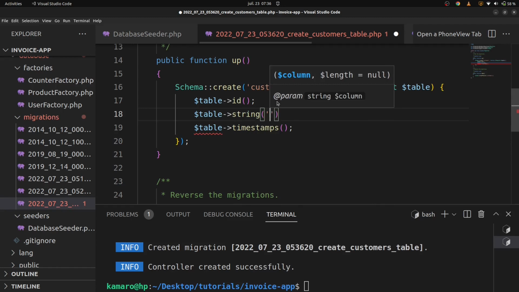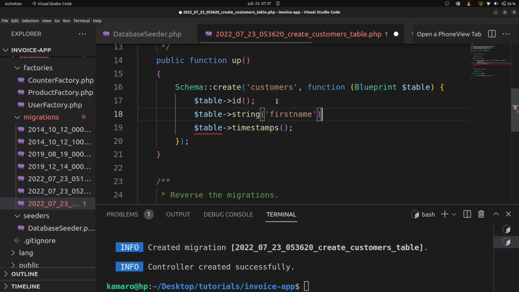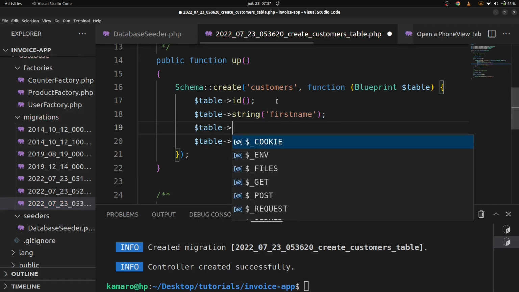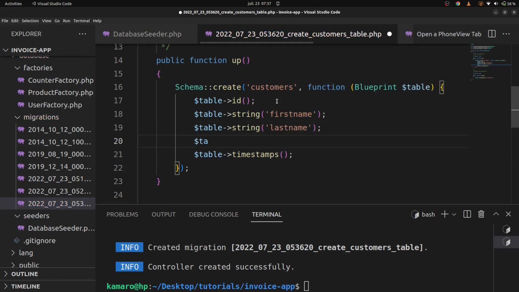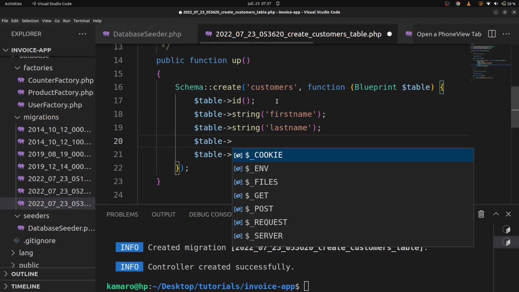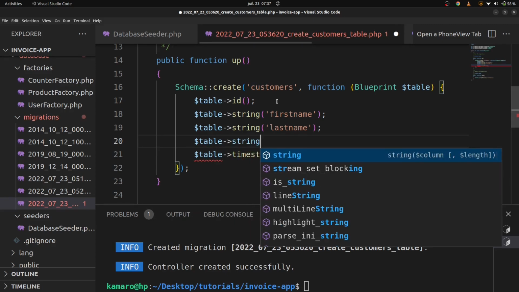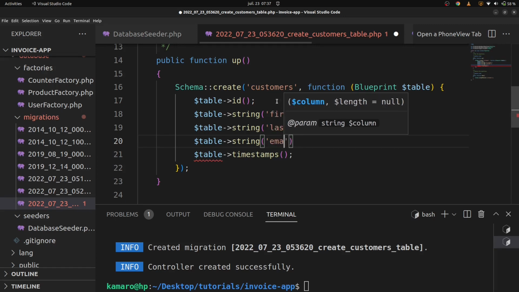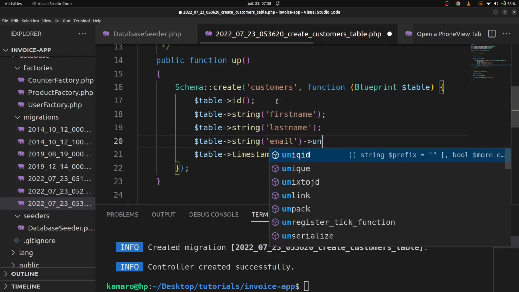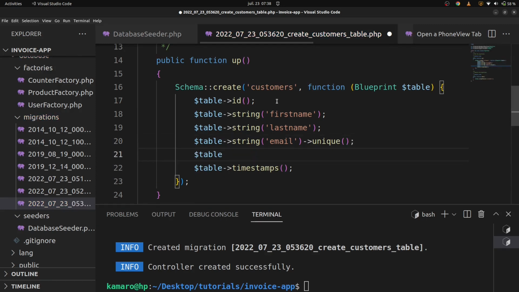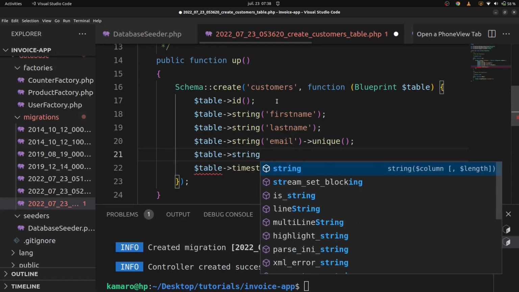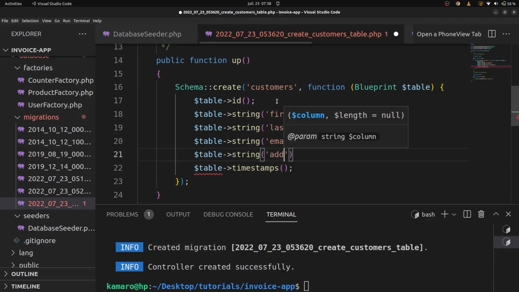All right, go in our migration on customer table, add some columns: table, string, first name; table, string, last name; table, string, email, which will be unique; table, string, address.